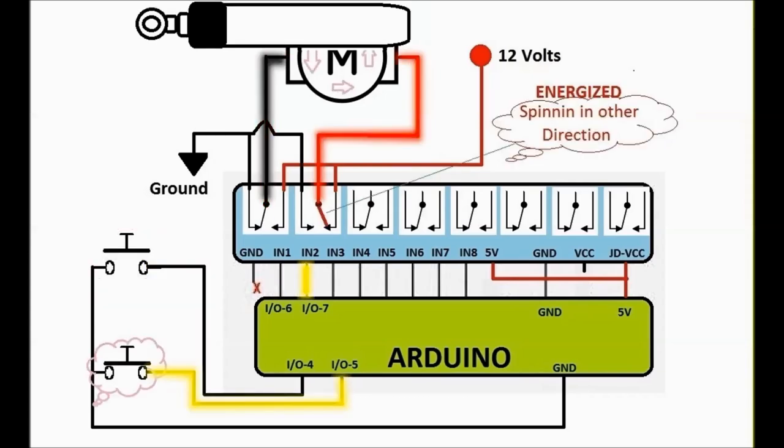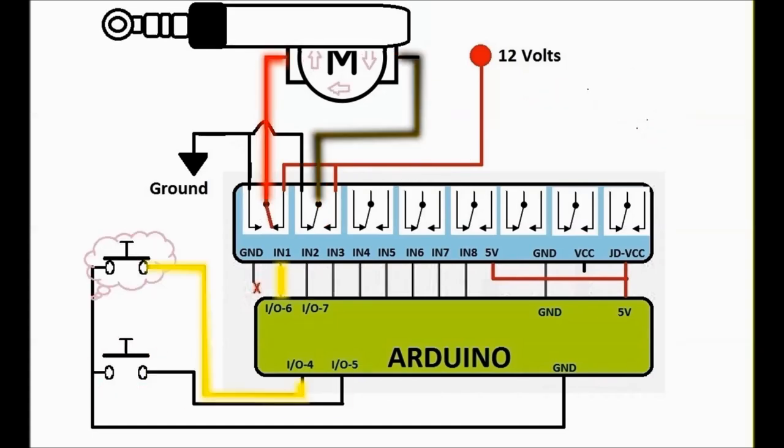Not both at the same time, of course, otherwise you're going to have power on both sides. Nothing really happens if that, there's no short. So basically, what you see here is more or less the way power windows work.